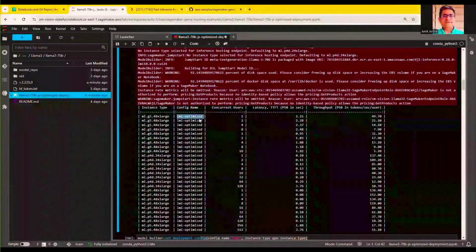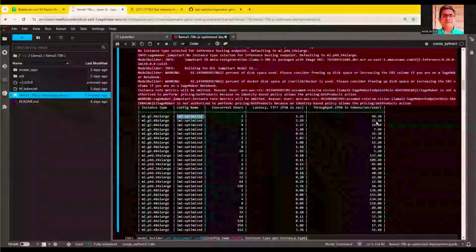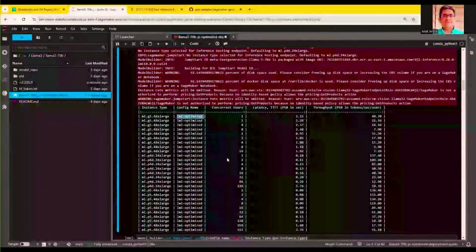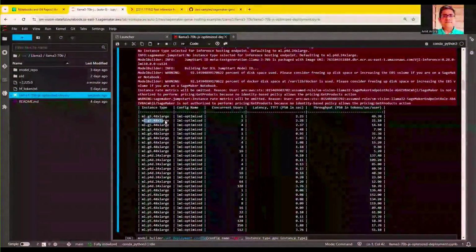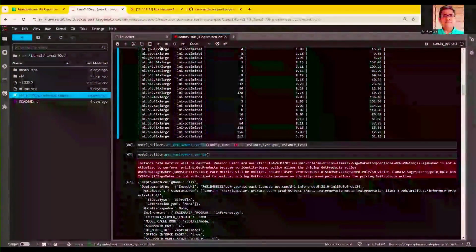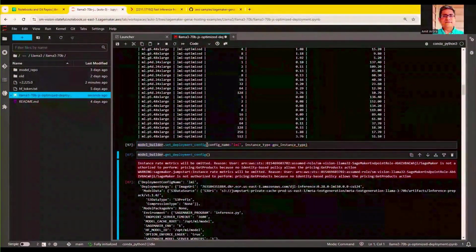So we've provided some benchmarks as part of the model builder itself so that you can see what response times and throughput you would get if you host it on a G5.48xlarge instance, and what response time and throughput you would get if you host it on a P4d or a P5.48xlarge instance. So just some guidance for your workloads. If you have a large number of concurrent users, you might want to deploy it on a P5, versus if you have a small scale workload, you can save some cost by deploying it on a G5.48xlarge.